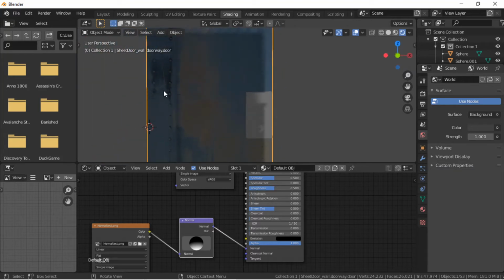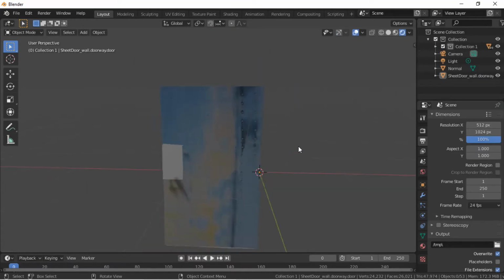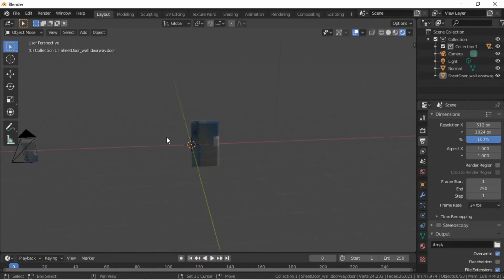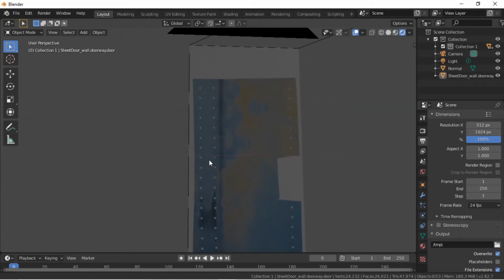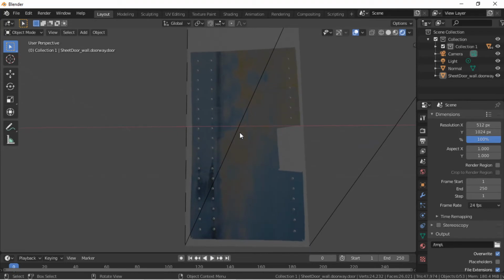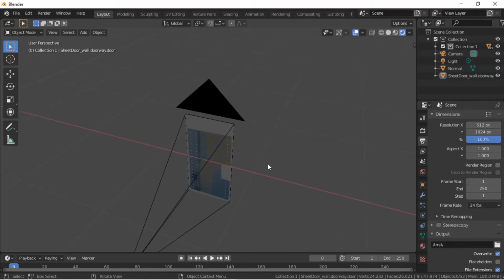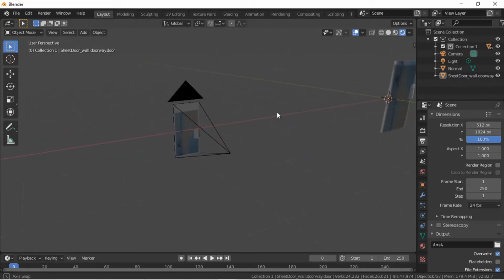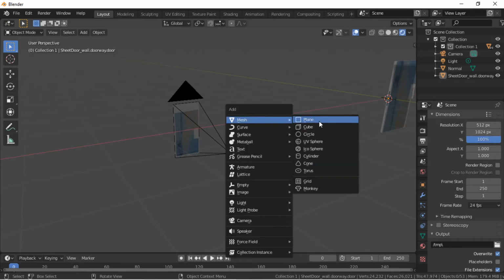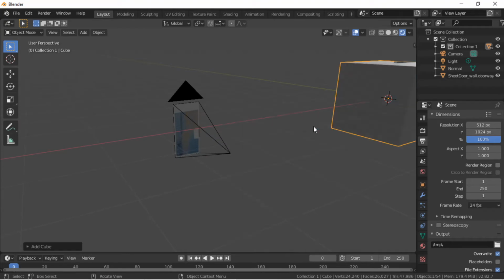You know what? Let's make it look like these are up higher. So what we're going to do is we're going to hit layout. We're going to jump back over here. This is where we can start having a little bit of fun with it. Hit A twice, make sure there's nothing here. Underneath collection 1 we have 49 pieces. Holy butts. Shift and A, cube.